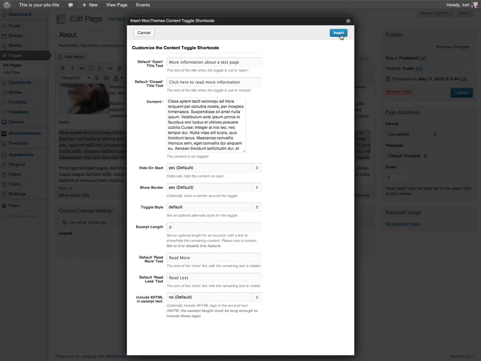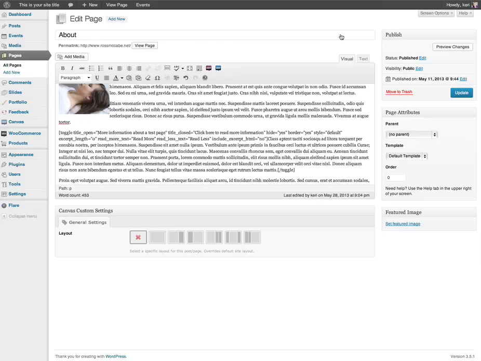Okay, once you are ready to actually insert that, just click the insert button. And as you'll see, there is now some code on your page. So there's a toggle tag on here, and just at the start of this paragraph as well. And as you can see, there's some information about this test page, etc. That was my title I actually typed in there.